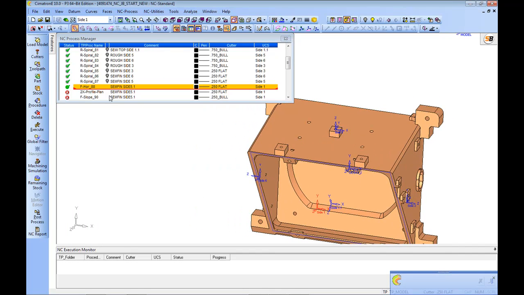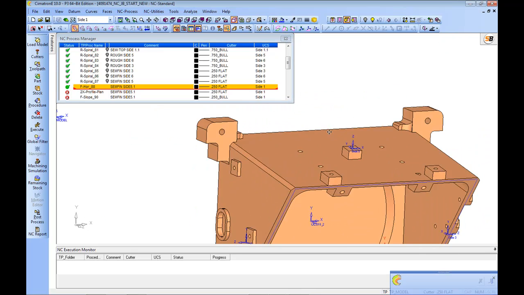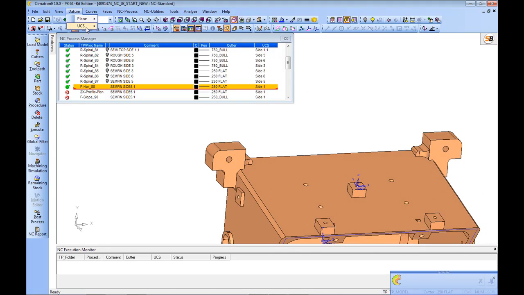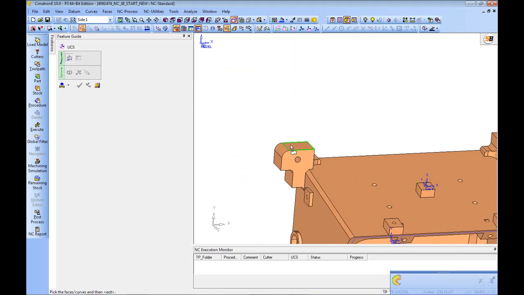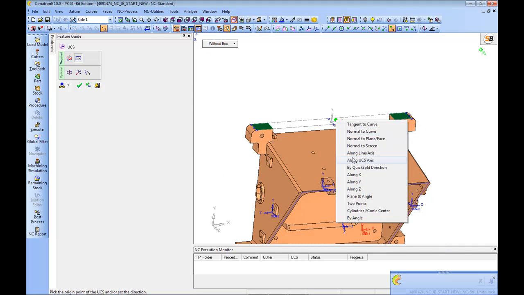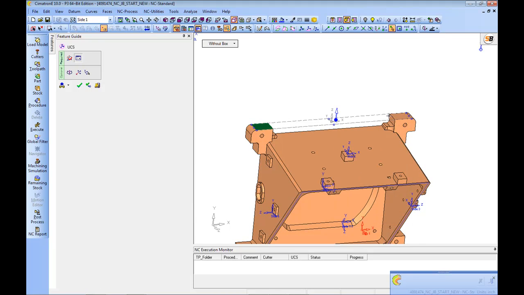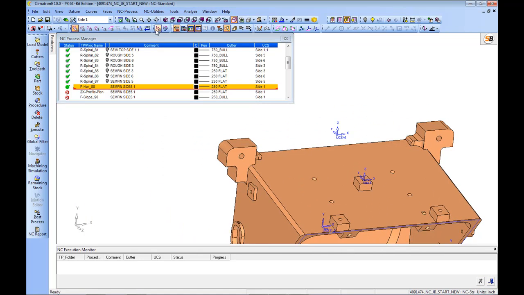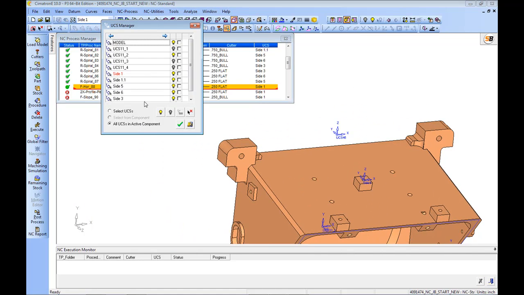Oops, wait a minute, that wasn't right. I need to put a coordinate system there. So we'll do datum, UCS, center of geometry, here and there, normal to face. Rename this one to side 5.1.